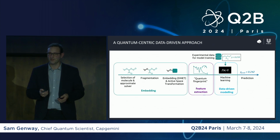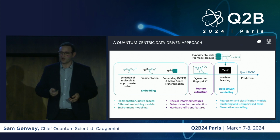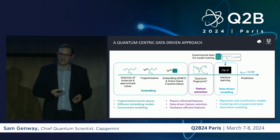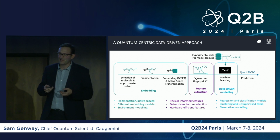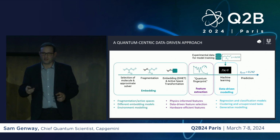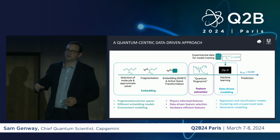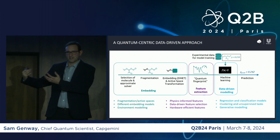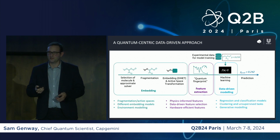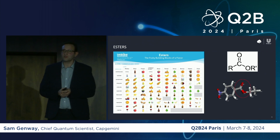This sort of naturally mirrors onto the right-hand side of this pipeline, which I've shown here, so just to give a concrete example. But let's talk about consumer products. Oh, I should say very briefly, there are many things we can do. So that's kind of what I was indicating here. Many ways to embed, many kinds of features to extract, and many different kinds of challenges on the right-hand side. So for example, it may be features which constrain a generative model, not just looking at classification or regression challenges.